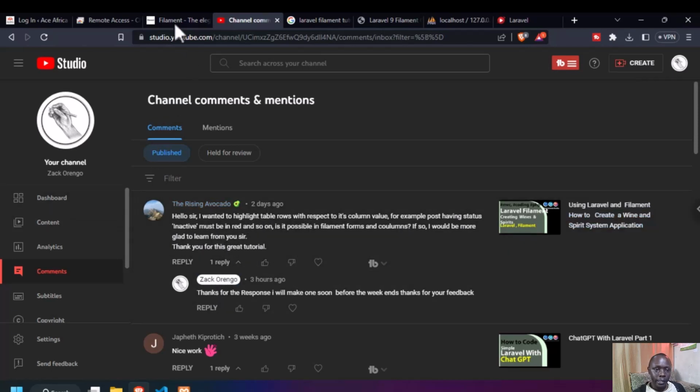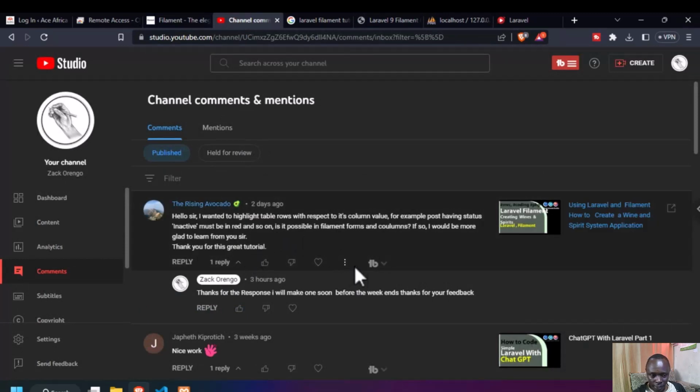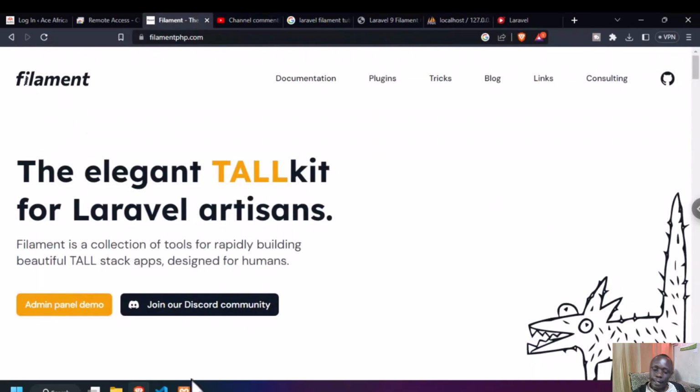And so basically I thought of a CRUD, let's say a blog application. A blog application will always have the form to create posts, and then we are going to have the active and inactive status. That is going to come about in the database, and then also the forms and all the requirements that our client Rising Avocado is asking us. So I'll be glad to make this video as a tutorial, and let's dive into it.